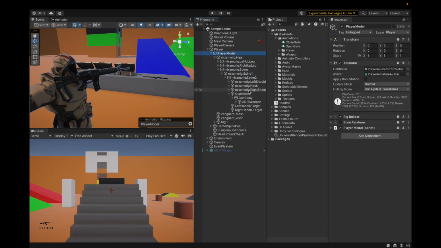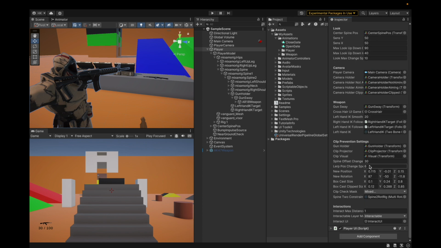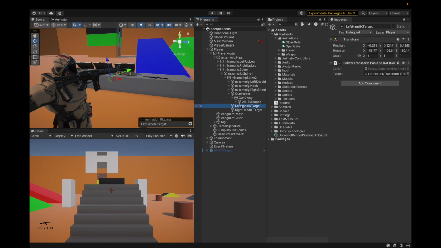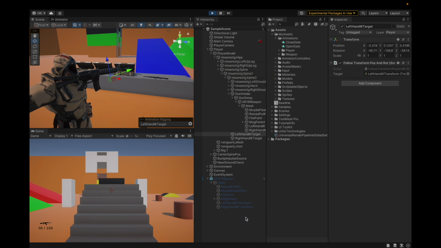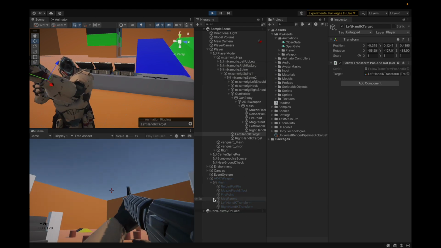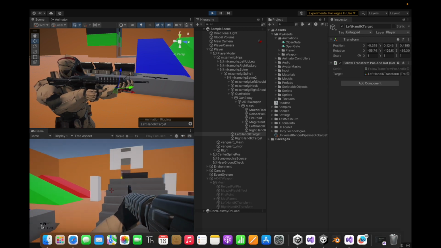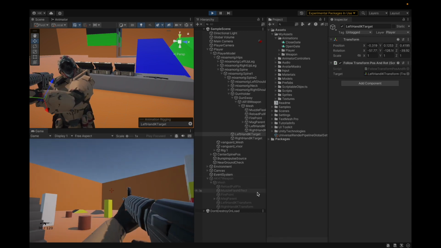So the first problem is in the player, on the player controller. Down here, we can see that we have assigned these IK followers, right? So the correct ones need to be assigned to get it done correctly. These guys here got wrongly assigned. We forgot to assign them. So just assign the correct ones from the current weapon. And if you play again, we can see that they have the IK working. So sway IK, everything seems okay.